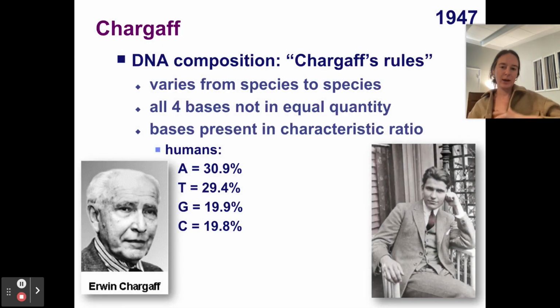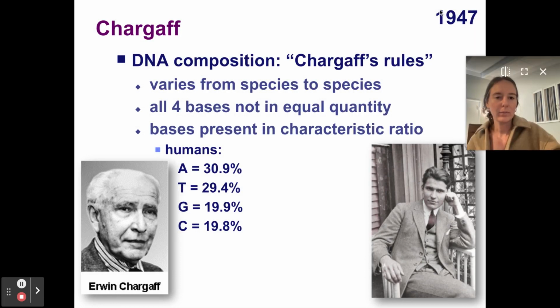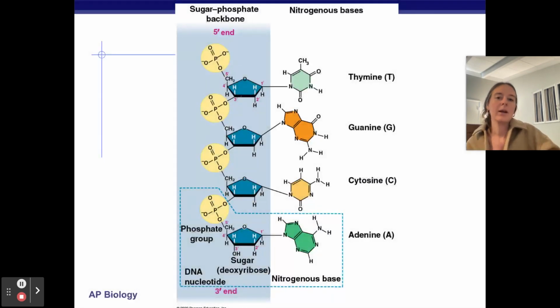Okay, so let's continue our history lesson of DNA. In the late 1940s, scientists knew basically what these nitrogenous bases looked like. They had the idea of what the sugar phosphate backbone looked like. They had these puzzle pieces where they knew what a phosphate group looked like, they knew what a sugar looked like, they knew what a thymine looked like, and they also knew that DNA had these shapes inside. And I'll explain a little bit later how they knew that.